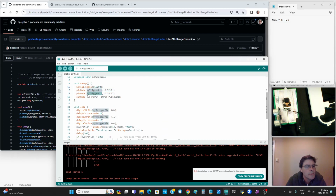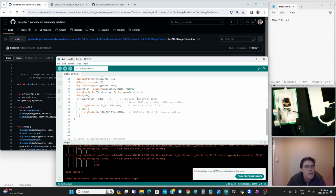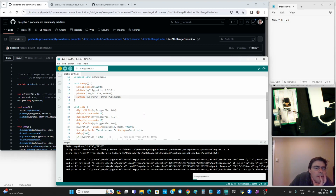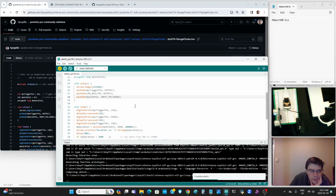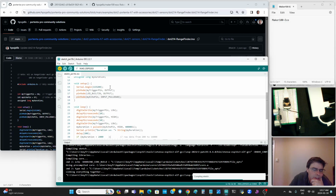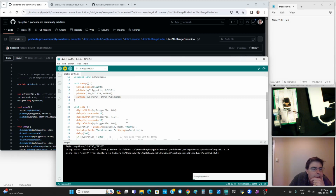I guess the onboard works whether it's built in output. Did I spell everything right? I don't think so. Let's go compile. It'll find the errors. Okay, so what's it doing? Assuming it's going to work, it's setting up serial. That worked. Okay, let's fire it on the device.